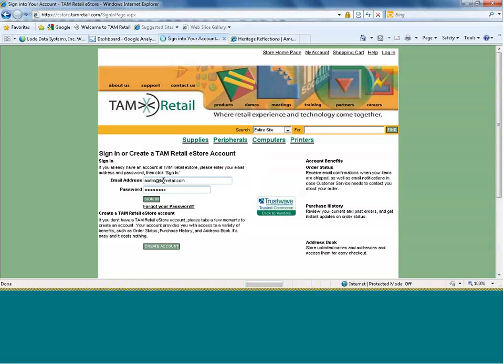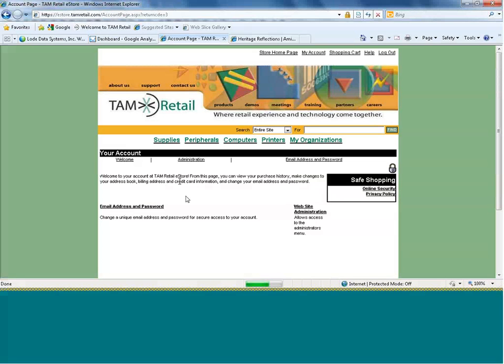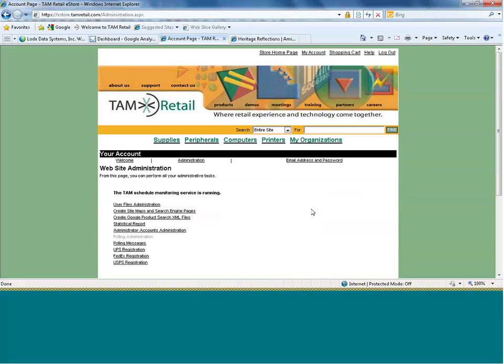And once you're logged in as an administrator, then you have the capability to do all types of things like generation of XML sitemaps, registration with your shippers, ability to export out SKU files so you can be part of the Google shopping page, so you can establish a Google store. Just tons of great things can be done here. Statistical reporting, search engine capabilities, many, many things.